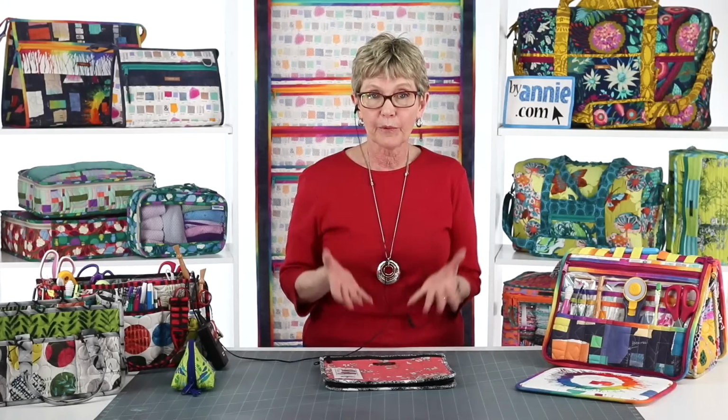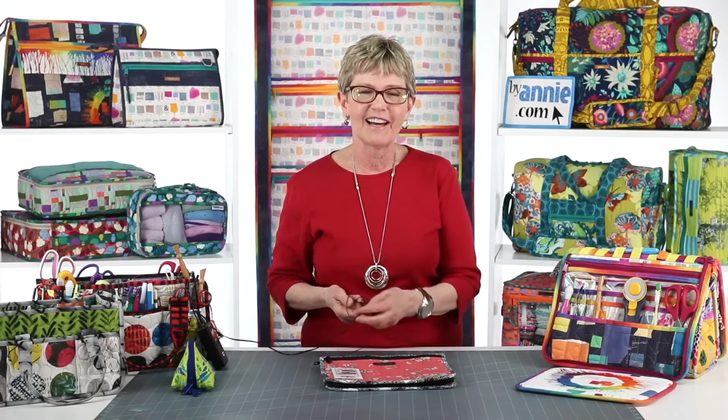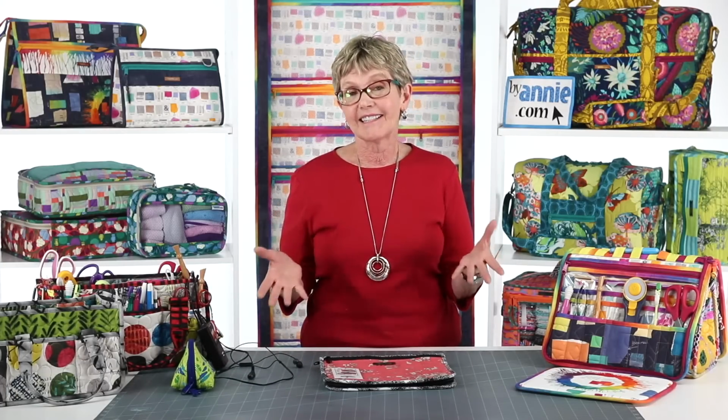All right, I hope that you all enjoyed hearing Kait's tips for working with a Longarm Quilter, because I can tell you, having pre-quilted fabric ready to go really makes sewing projects so much easier. It's definitely an avenue that you might want to consider.